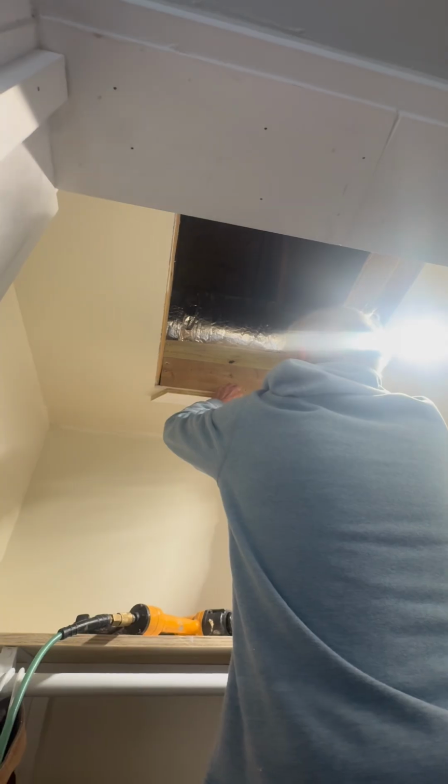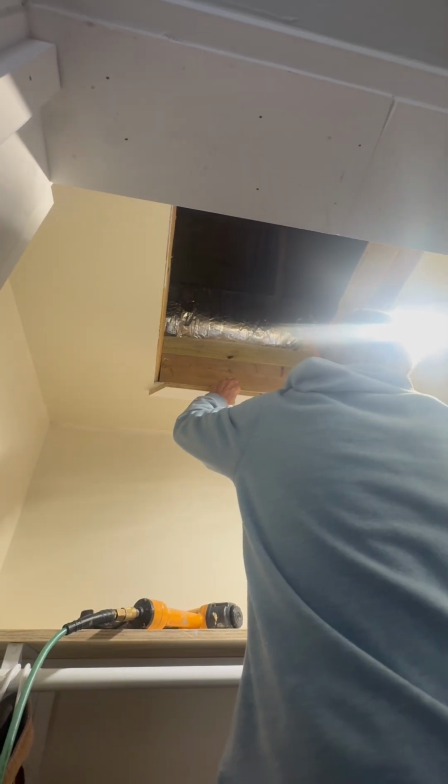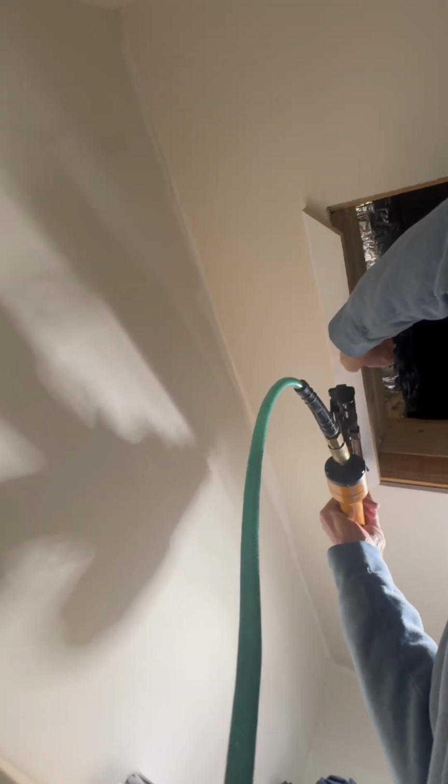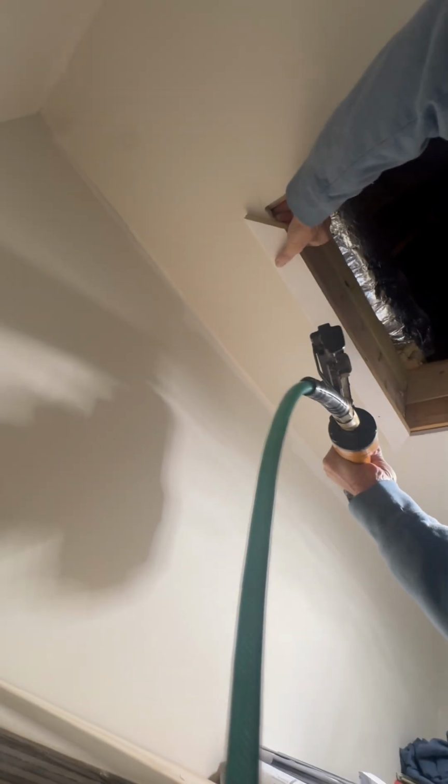Let's see which way this one is. Thinking it's that way. Damn. I think this thing is crooked.